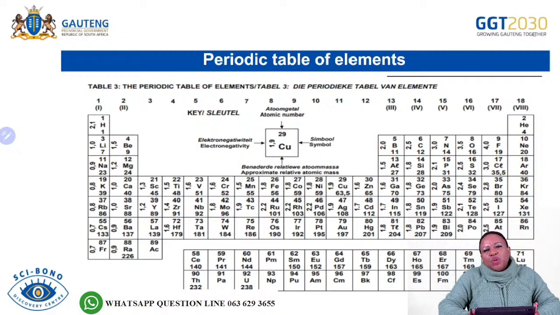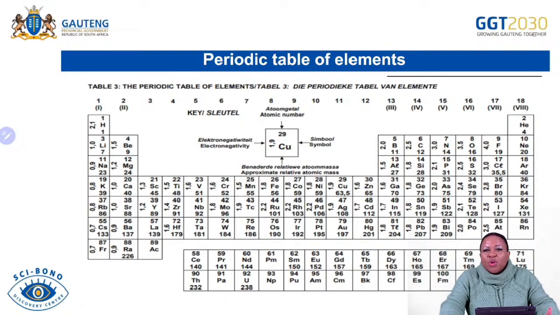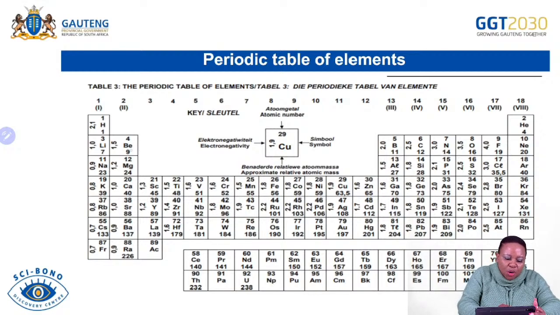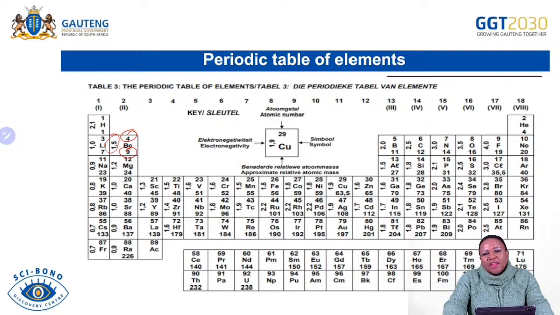Now, as we are going to deal with calculations, it is very important, as I started to say, to make sure that you have your periodic table ready, so that whenever we want to refer to it, you have it with you, so that we can find the atomic numbers or the atomic masses if they are required. Because definitely, as we do these calculations, we will sometimes be required to calculate the molar mass, which will need you to refer to the periodic table. Therefore, we know that our periodic table will be giving us our atomic masses, our atomic numbers and our electronegativity. The periodic table is very handy when we are doing these calculations.